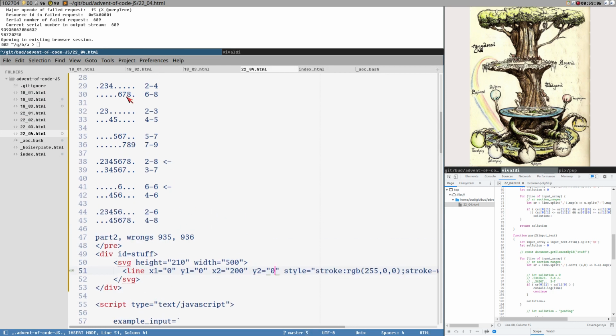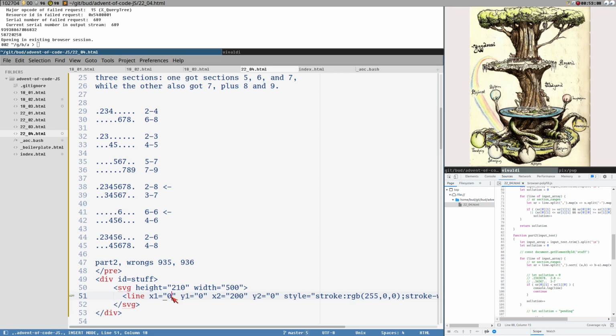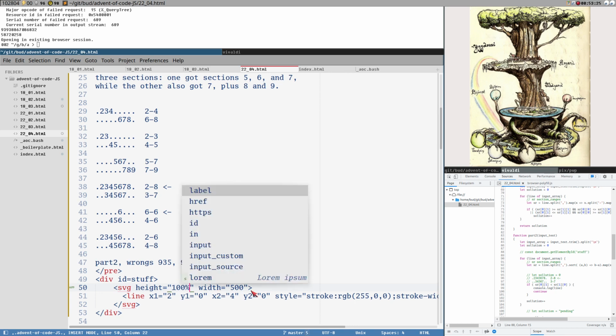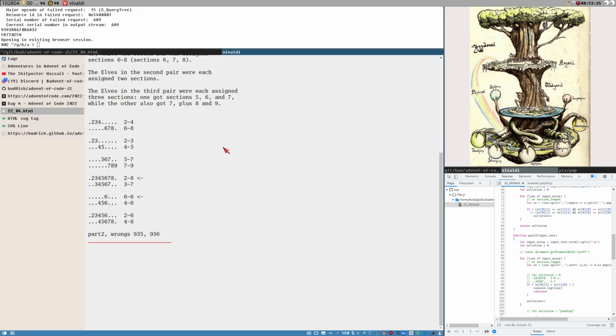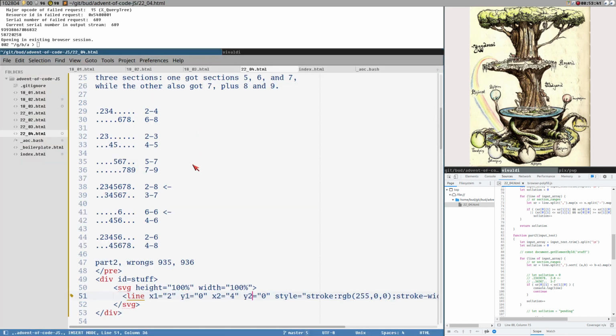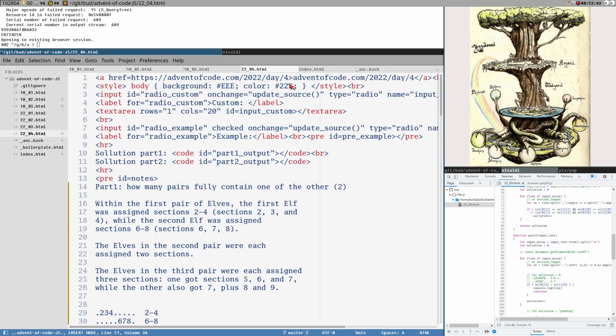So then for the first one here, X is 2, this is 4, 100%, 100%, and y2 is 0. Alright, see what happens now. And then it's just that small. I think that's because we add this to our style here.